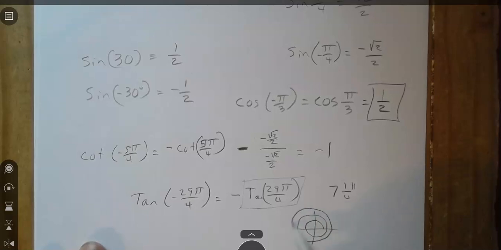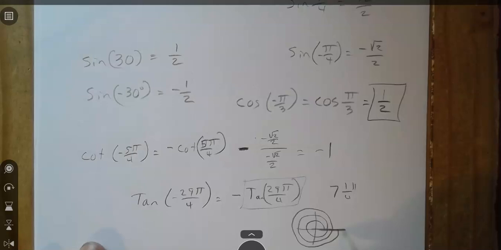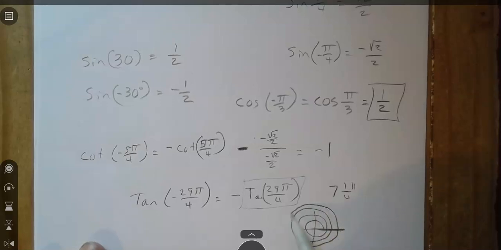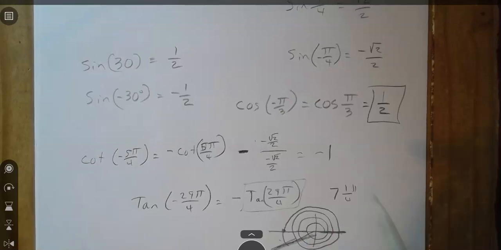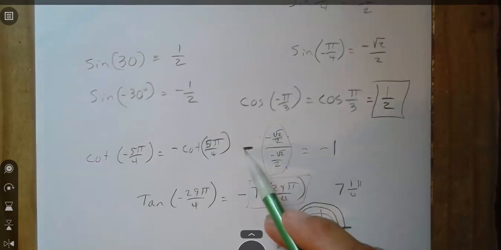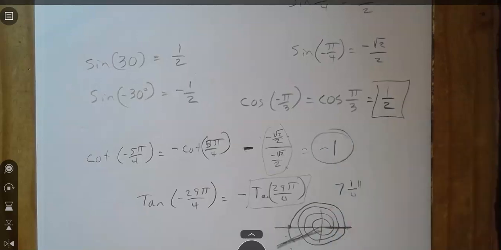So if I think 7 now, I go 2 pi, 4 pi, 6 pi. So I'm basically starting at 0 here. And then 7 pi is going to be right here at pi. And then I do 1 pi over 4 after that. So whatever my angle there is, and since this is tangent, these are both negative again. So it's going to be similar to my cotangent, what I just did, negative root 2 over 2 over negative root 2 over 2. And that'll be positive 1, but then I put a negative in front of it. So it will also be negative 1.